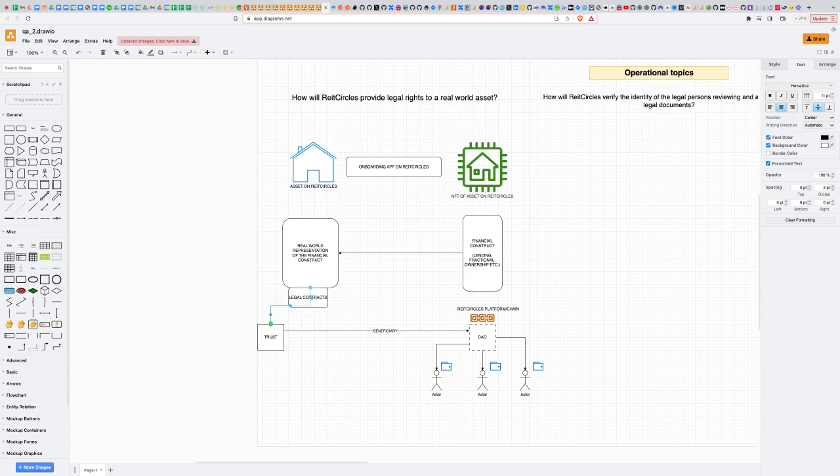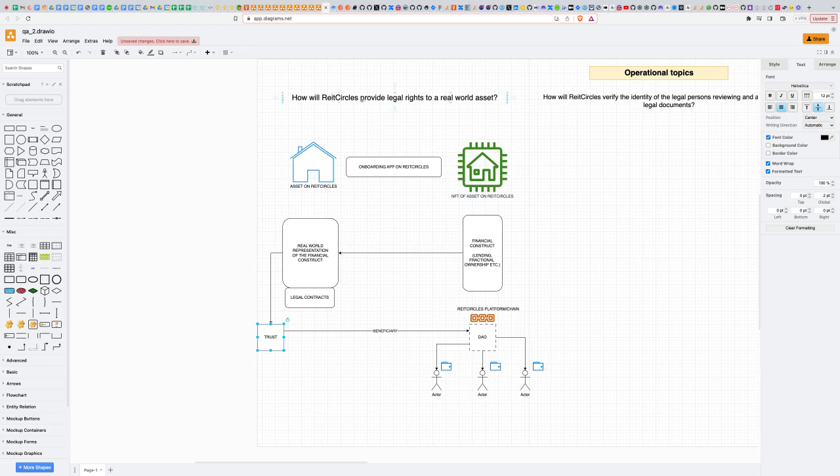It always starts with a legal contract. And hence, we have a legal entity in the real world that will always hold the right of access to the real world asset. So one of the ways you do it is that you will have a trust, and every time an asset is onboarded, it can be entrusted to the trust, which has a beneficiaries list, and the beneficiaries can be indirect or direct. Indirect beneficiaries, for example, can be a DAO, which is a smart contract which distributes any kind of profits to the different investors. This uses blockchain technology in order to automate many of the functions that in the real world have to be done manually and go through the banking system. And here it can be tokenized and the profits can be distributed to the real world actors.